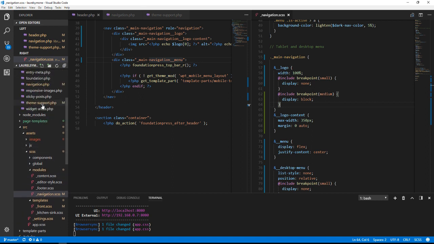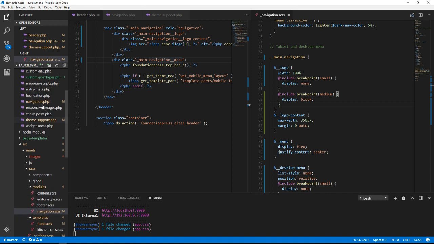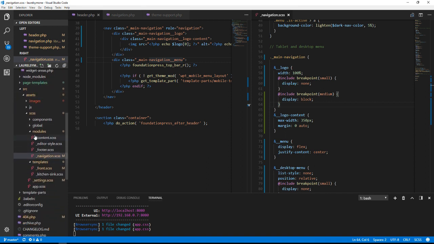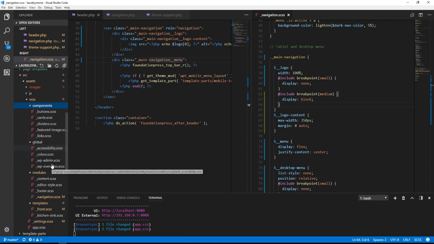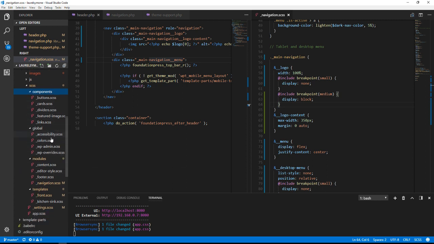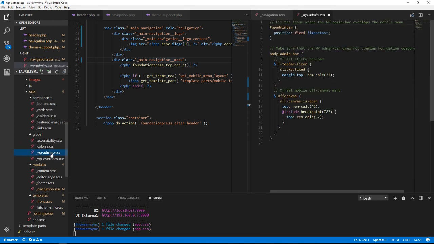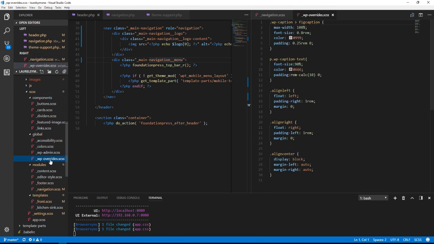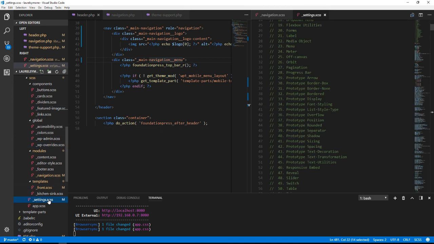If we look here, we can take a look at our SASS, and we can go into our global, and where is settings? Oh, here we go, settings.